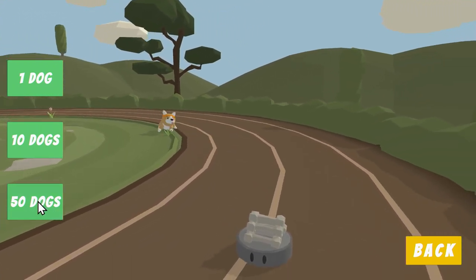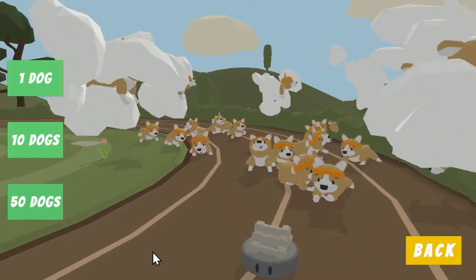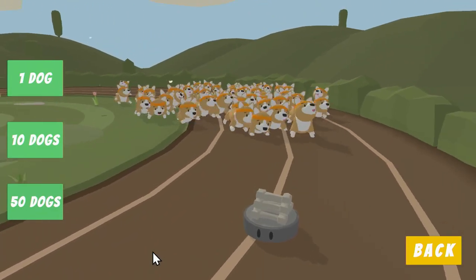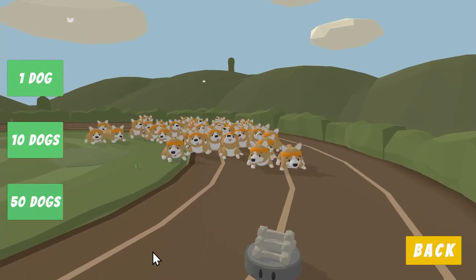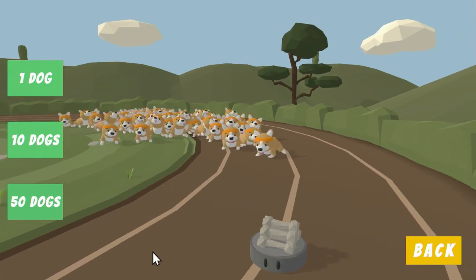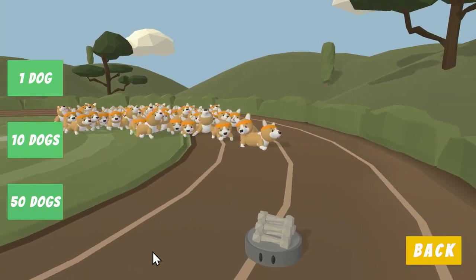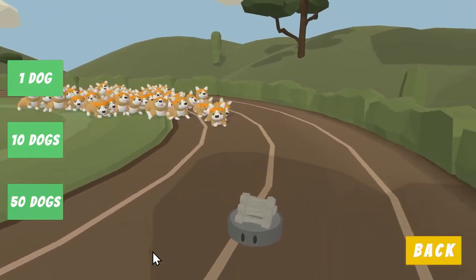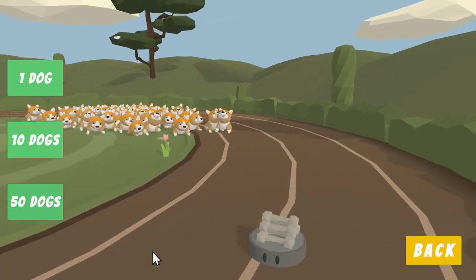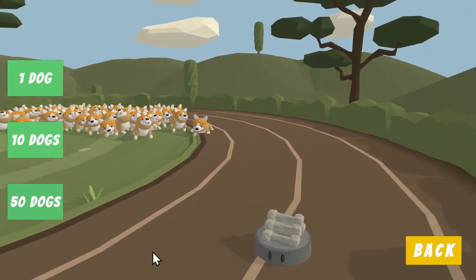But through the power of the Windows AI platform, I can make this demo even cuter with 50 Puppos. So the really awesome thing here is each Puppo you see on the screen is independently powered by its own machine learning model. Each is reacting in real time to its surroundings, whether that's cutting across the grass to try to get to the bones faster or bumping into other Puppos. And all these reactions are working in unison with the graphics rendering work that's producing these cute Puppos on the screen.